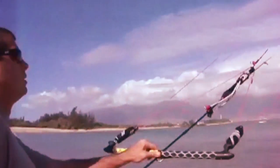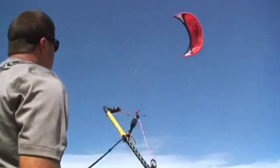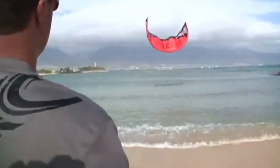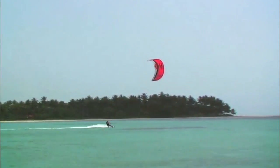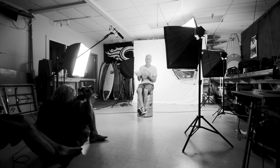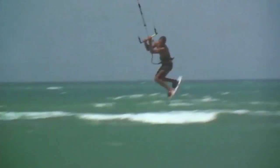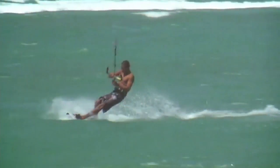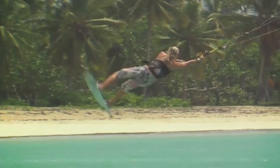In the minds of a lot of people that didn't really understand it, or that wrote about it for the first time, they thought it was a very simple, not-such-a-performance kite — like a sea kite. They thought it was an all-purpose model. So the Switchblade originally, when we brought it out, was to have a kite aimed at our team guys who were riding sea kites, unhooking, and doing freestyle and wake-style tricks. We wanted to satisfy them.